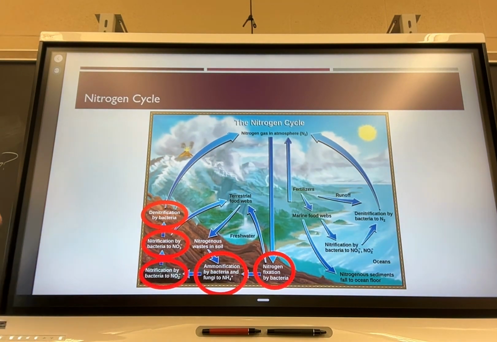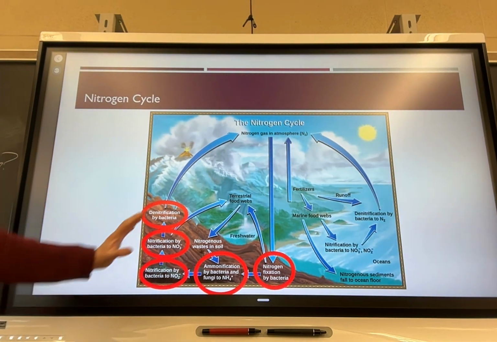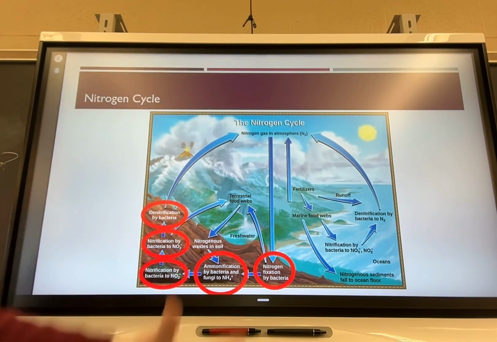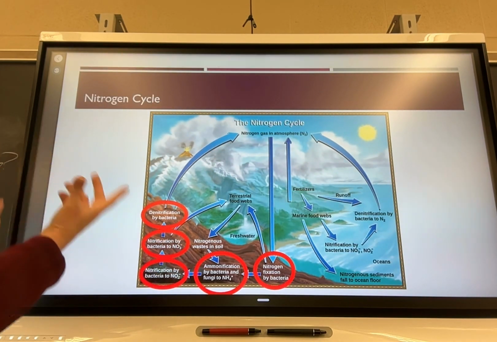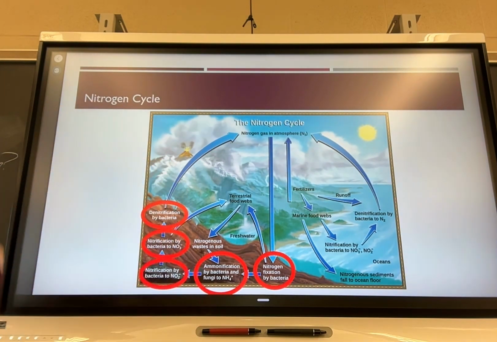So we start out as ammonia. This ammonia gets turned into nitrite. Nitrites get turned into nitrates, which are better able to be absorbed by plants. So we get this kind of cycle where the bacteria turn it into something that the plants can use, and the plants will use it, get eaten by the animals. The animals poop. The poop goes back down, gets converted by the bacteria, and so on.